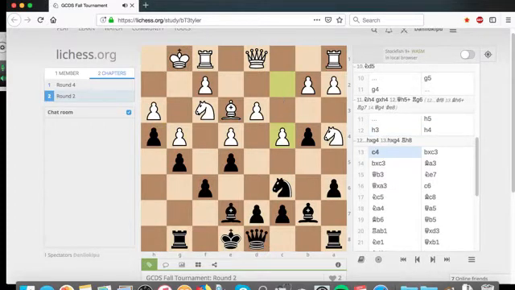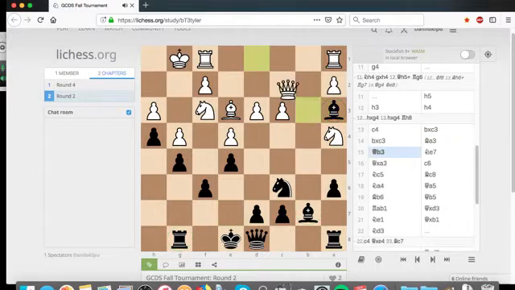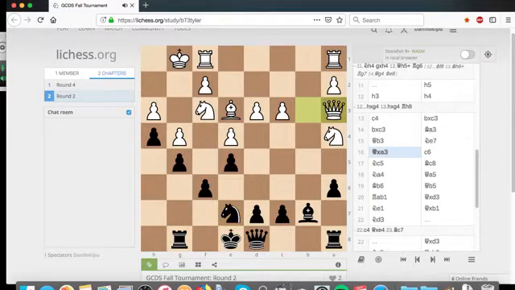Okay, so there, c4, take. Now you just have too many loose pieces. Look, unprotected, and he did a nice move attacking all three. It's a triple fork. Yeah. So you blocked and you protected the rook. Okay. All right.